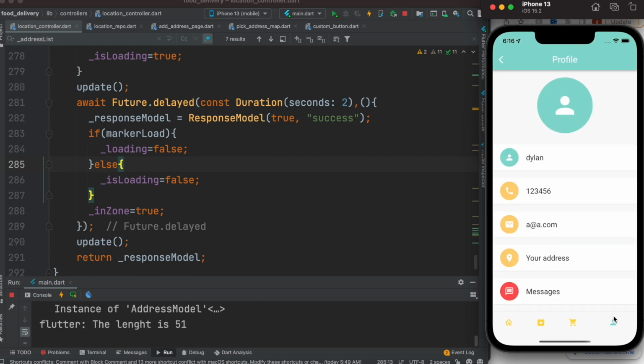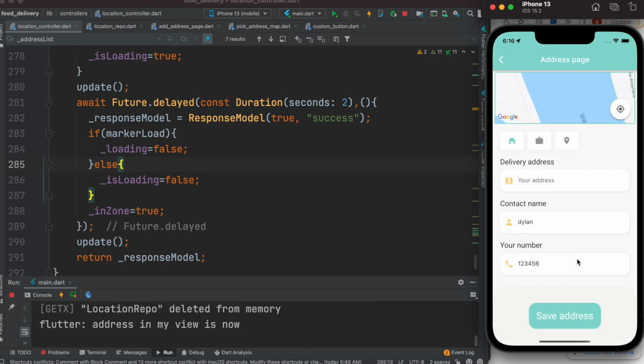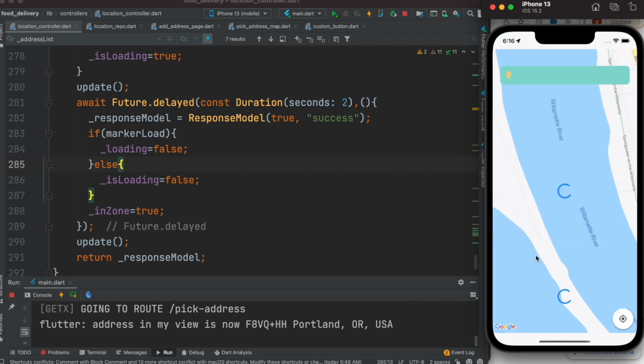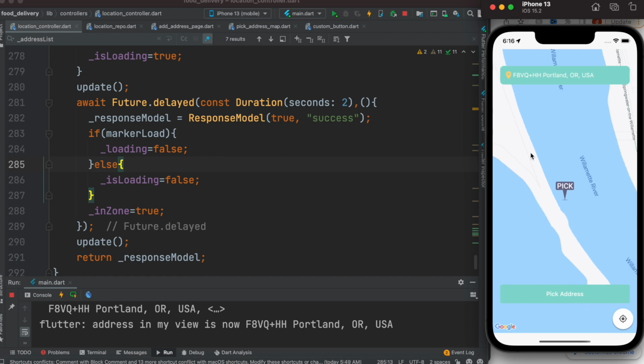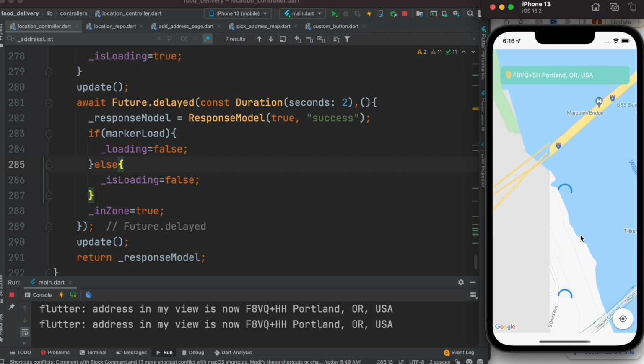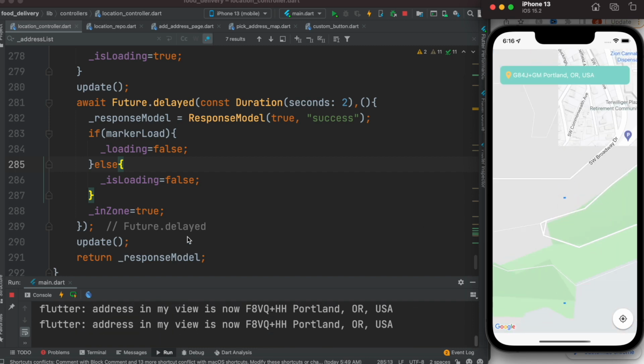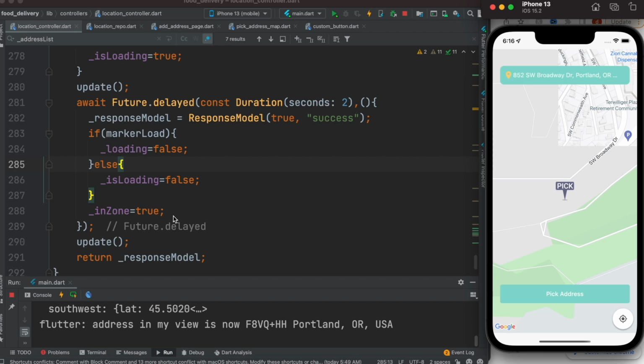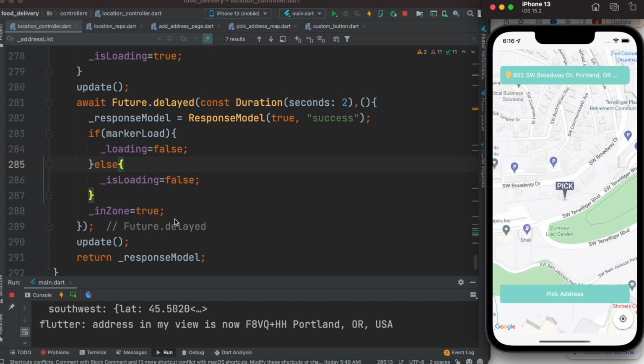Now let's come over here, the address, and now we come over here. So it's loading. Yes, pick up the address. Now let's do like this, loading new map. Okay, loading. Of course we are doing it manually. Soon we'll see how to talk to the server.